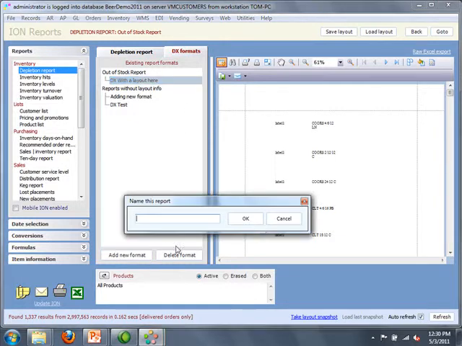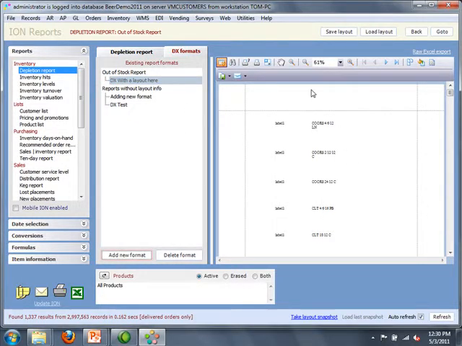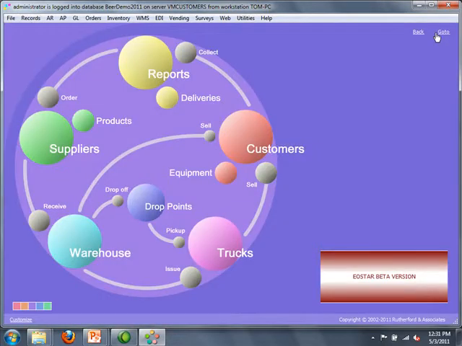A good way to avoid this is saving the report you would like to make edits on, creating a new format, and just using the File Open function, bringing in the report you just saved and making edits to that one. That way you do not risk overwriting other people's information that they would use and they need to print out a certain format of their reports.